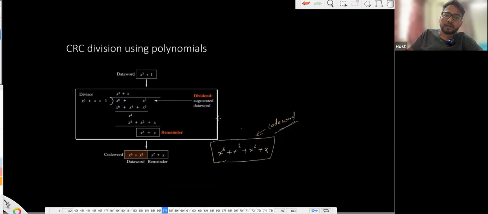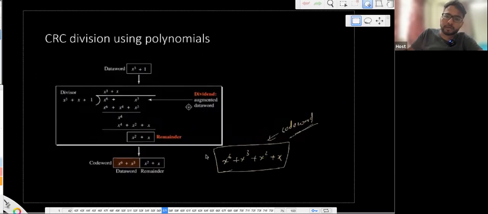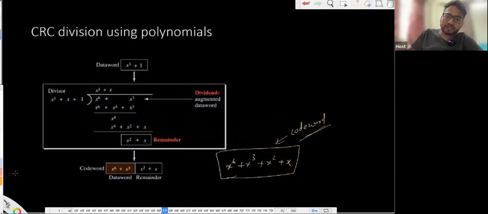Okay. So let's see how you are going to perform the division in the case of polynomials. If you have seen the video, then you can do this question very easily. This is the division, and you divide with x cube, and then whatever you have, that's how you divide. Finally, this is the remainder, right? So what do you need to do? You have your divisor, and the message polynomial, and then you just append the remainder to your data word, and finally you say that this is my code word.